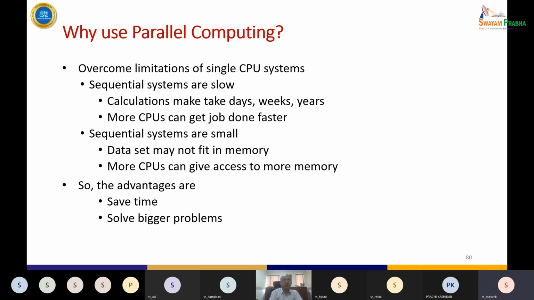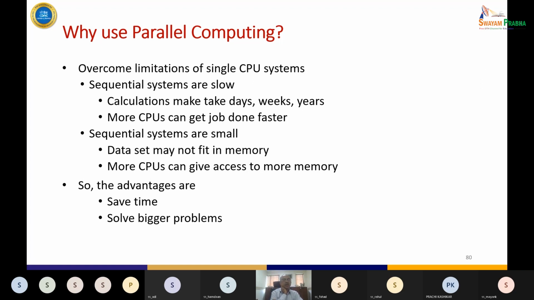Anybody else has any question? All right. So to understand or to be able to appreciate how this parallelization is done, we will have to first build up a case as to why we want parallel computing. What is it that we are trying to achieve? Once we know what we are trying to achieve, then we will be able to decide. It's like deciding where you want to go. Then you can decide how you want to go, what path to take, what resources to use.